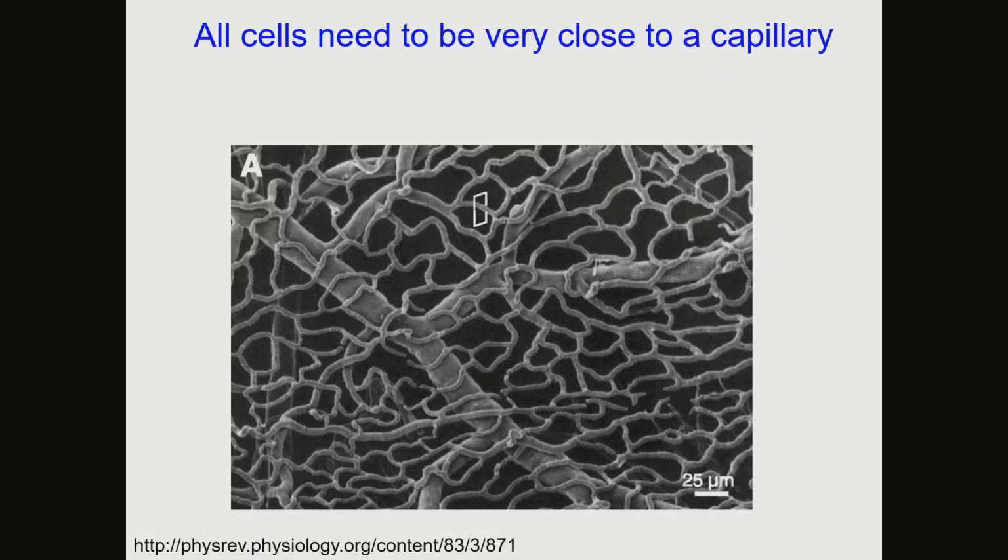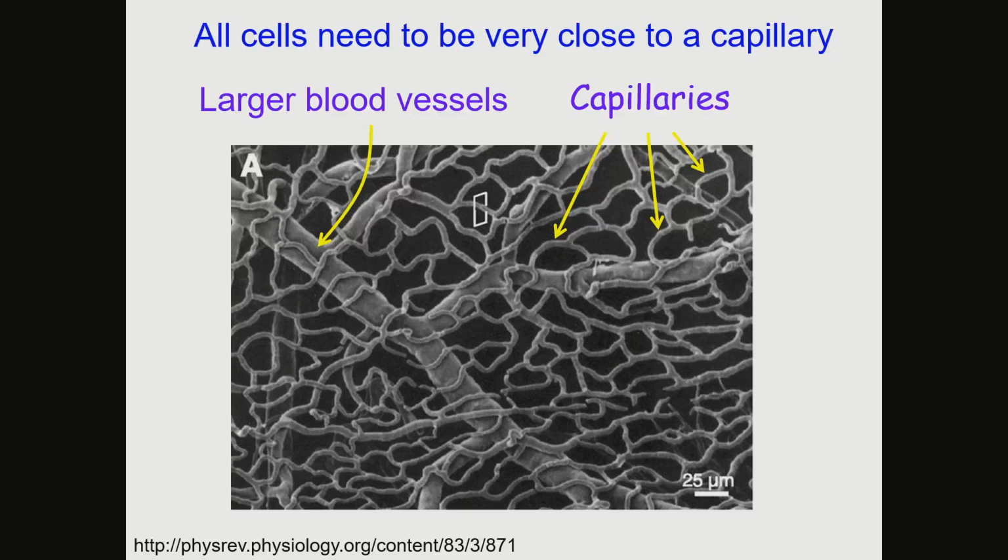How many histological images did you guys look at last semester? A whole bunch, right? How many times did you see capillaries in those images? Not very many. Okay, sometimes you did. Okay, it's amazing to me. I look at these sections, it's like, where's all the capillaries? Because you got lots and lots of capillaries there. I guess maybe they're so small that they just don't show up or something. I don't know. But I just find it amazing. It's like I don't see very many blood vessels. Okay. So there's a larger blood vessel and there's your capillaries.